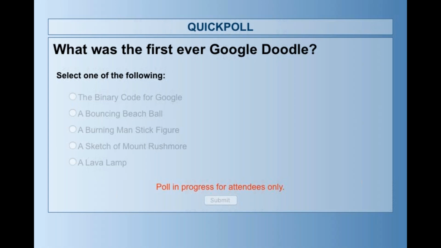You could always Google the answer because that's how I came up with the question, but it's more fun to guess. Give everyone just a second. See how everyone knows their Google knowledge. There's going to be other Google questions today, so. All right, looks like almost everyone's voted, so let's take a look.